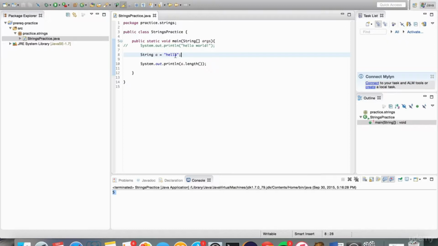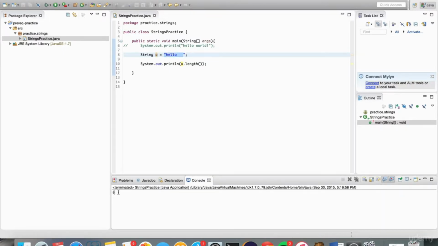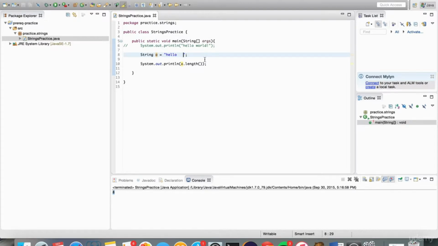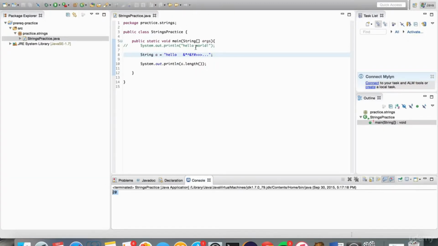5 characters. And if we put spaces inside of this string, each one of these spaces also qualify as characters. And this .length function is going to give us those additional characters in the length. So let me play this again, and notice that now the a variable stores a string that is 8 characters long. All right, and there can be all types of random things in here, and each one of these guys is going to qualify as a particular character. And if we play that, notice that it's now 20 characters within the string.